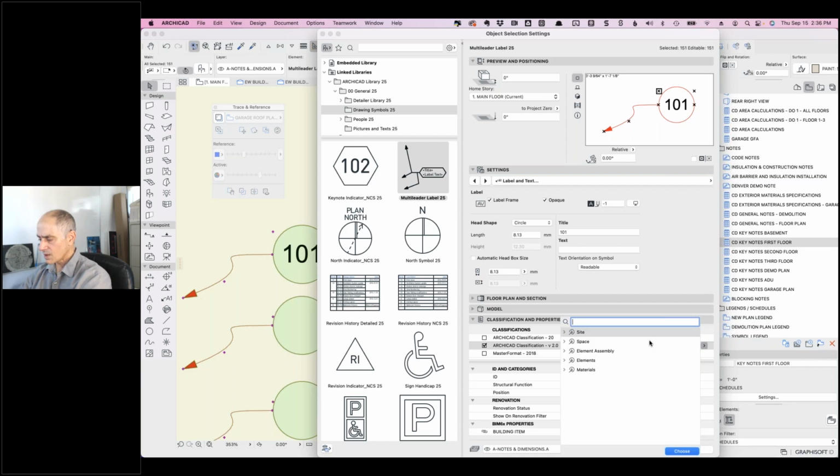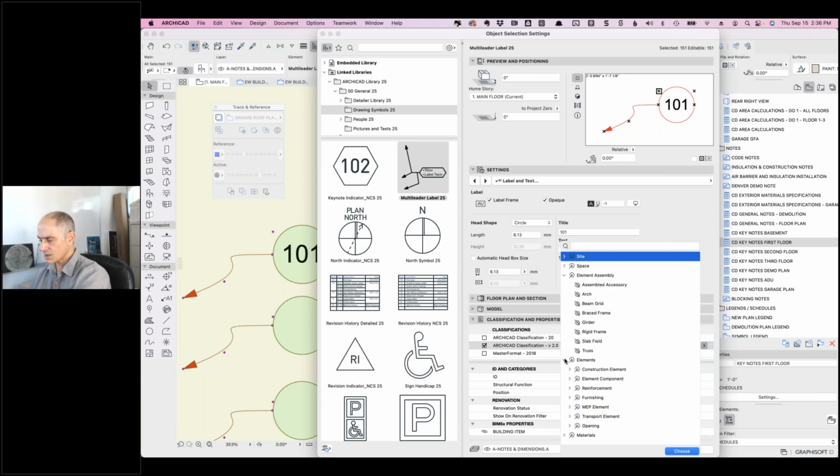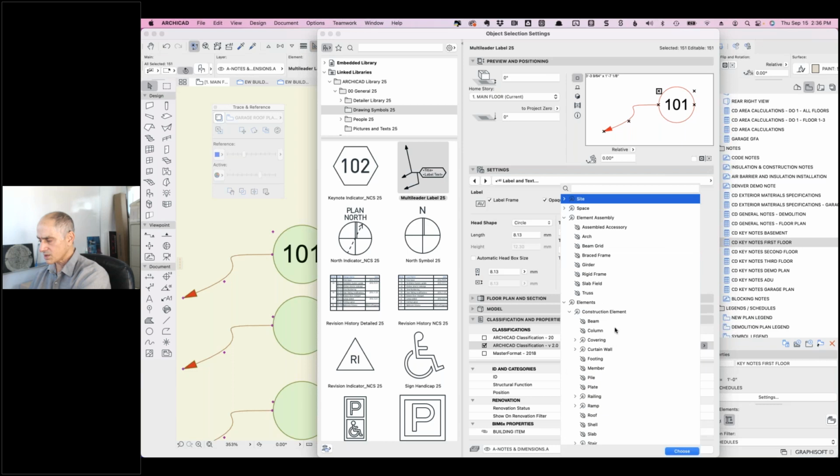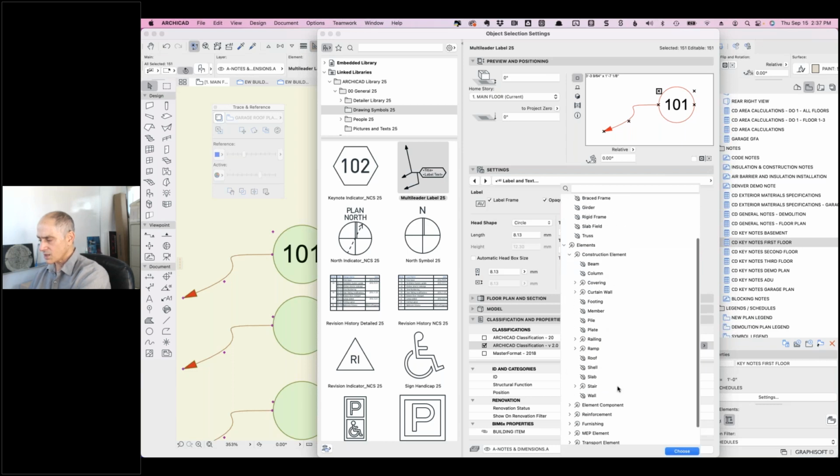No. What would be elements? Okay. No, it's a construction element. Not really a construction element. It's going to be an annotation element.